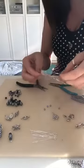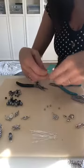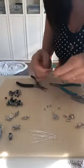Let's do one more little pattern. And then that's probably all you need to know for memory wire.